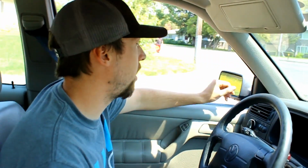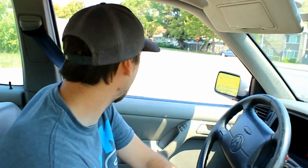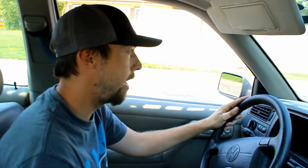But anyways, let's get to it. So right off the bat, I can tell you that this car with the bag setup is louder than the coilovers. The coilovers are quieter. Obviously this car has a little bit more chassis noise than the Golf, and it's something to do with the rear, and I don't know what it is 100% yet. But the bag and the suspension itself is a little bit noisier. I don't know why. I've eliminated all the control arm bushings and replaced everything, and it still has that noise. So I'm assuming it has to do with the bag setup.